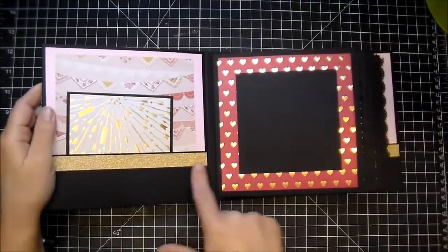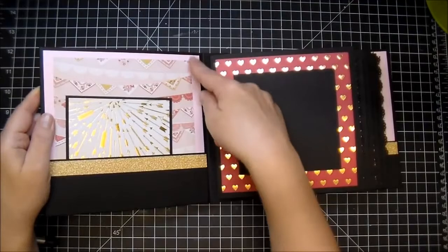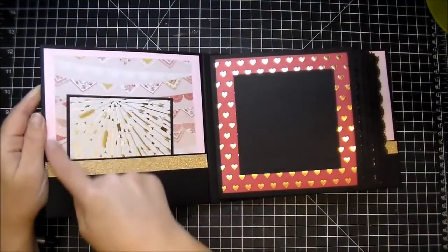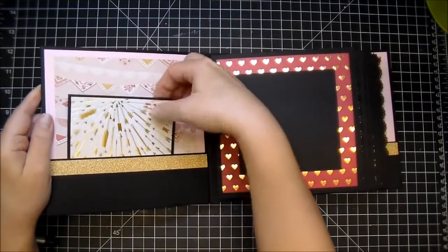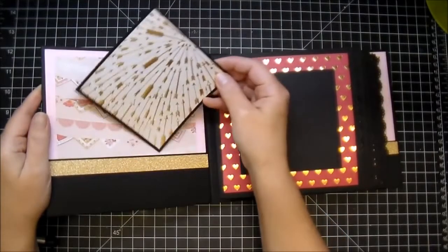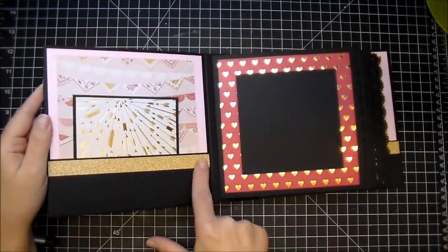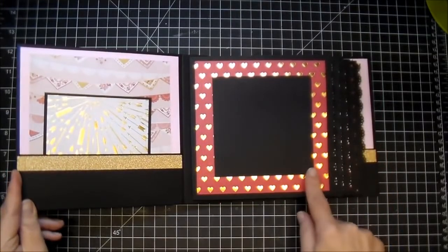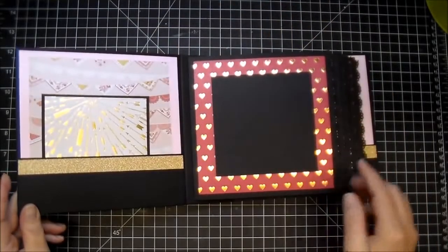So on the front and back cover, I did make a pocket out of black cardstock, as you can see. I did also border it. Because I'm using 6x6 papers, I needed a border to fill this in. So I used that same pink basil paper. I added just a simple mat. These are 4½ by 4½, so this entire album will hold perfect 4x4 photos. I added some glitter tape to go with the gold foil look. And then again, these are 4½ by 4½, perfect for a 4x4 photo.